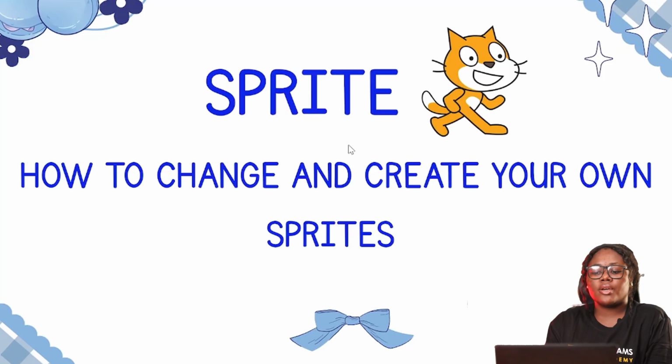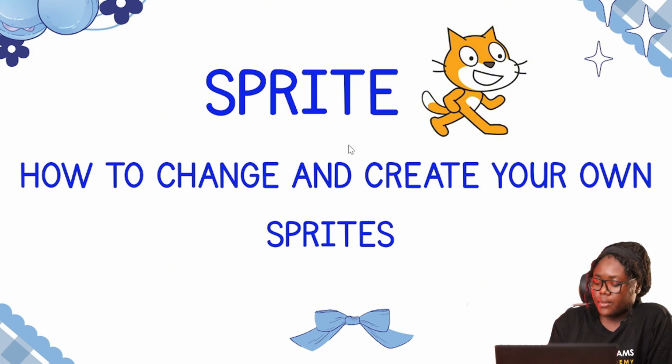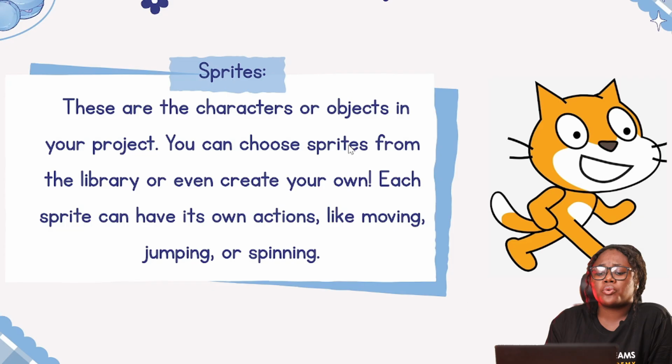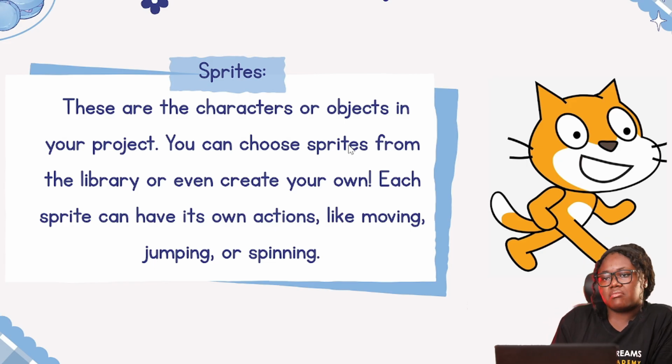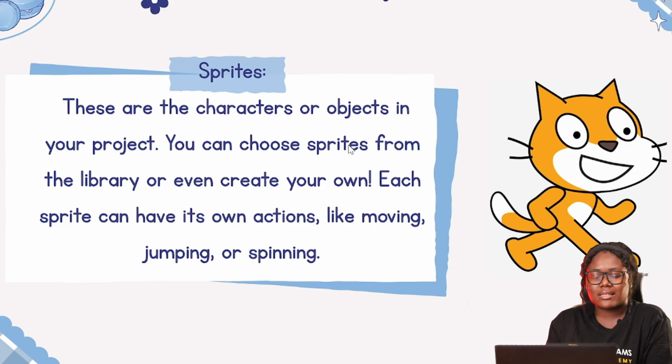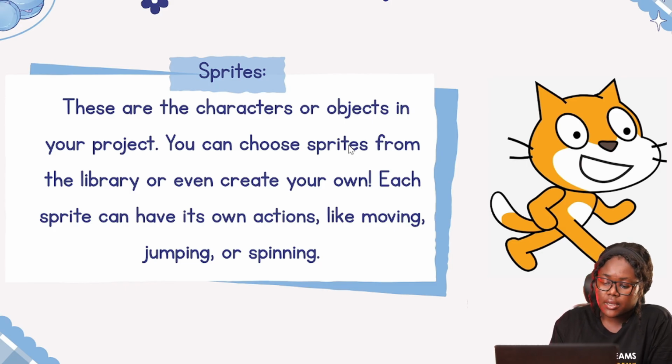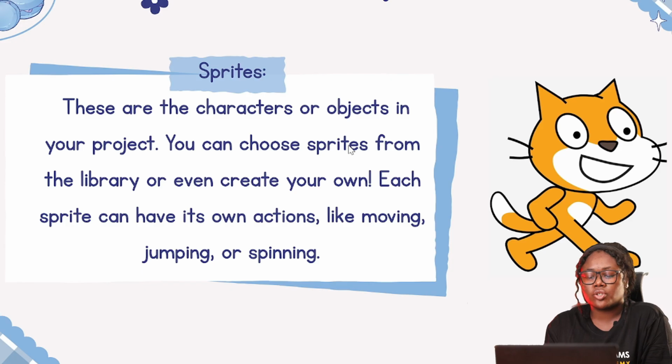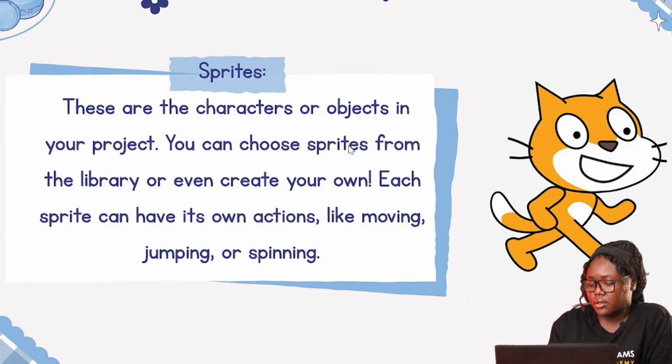So now we're going into a new section where I'll be introducing you to sprites, and you'll learn how to change and create your own sprites. I know some of you may be wondering what a sprite is, and most of you will be thinking Sprite is a normal drink that you take, but no. In Scratch, sprites are the characters and objects in the project. You can choose sprites from the library or even create your own. Each sprite can have its own action, like moving, jumping, spinning, and so on.